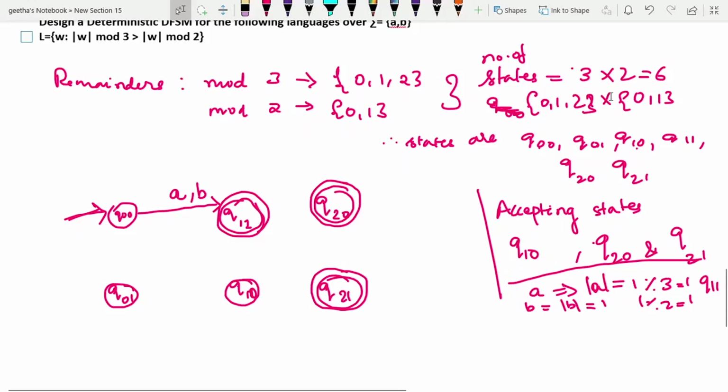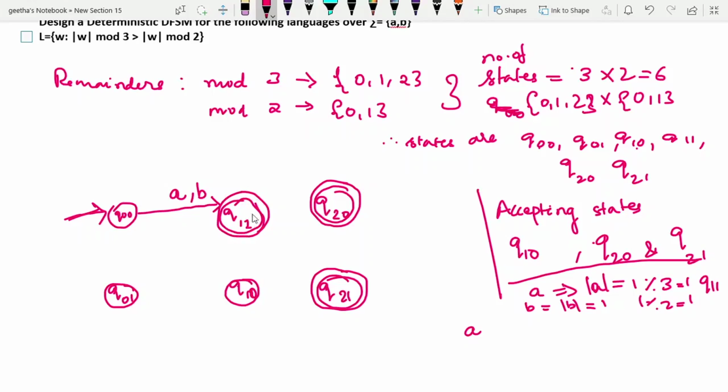So Q00 has taken a transition on both characters a and b. Now we'll see the next state from Q11. At Q11, you have already read one character, let's take that as a.